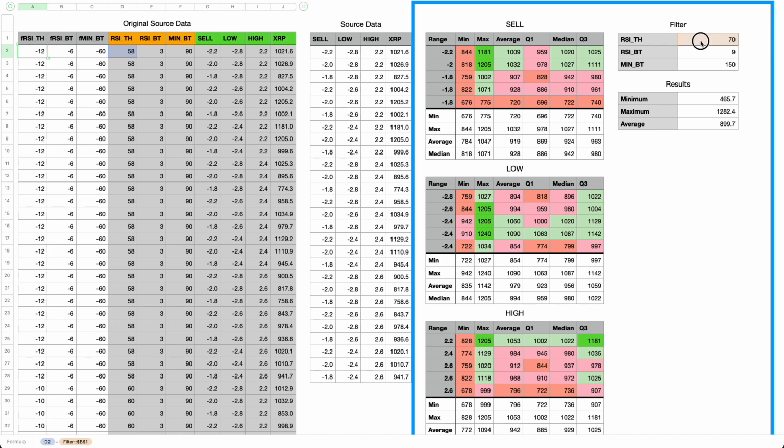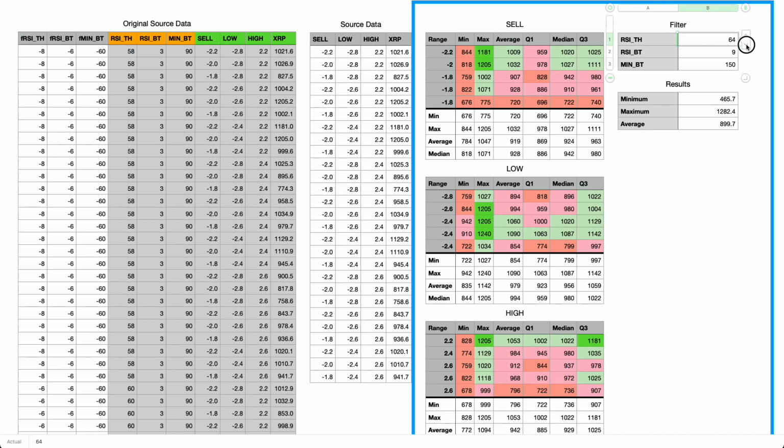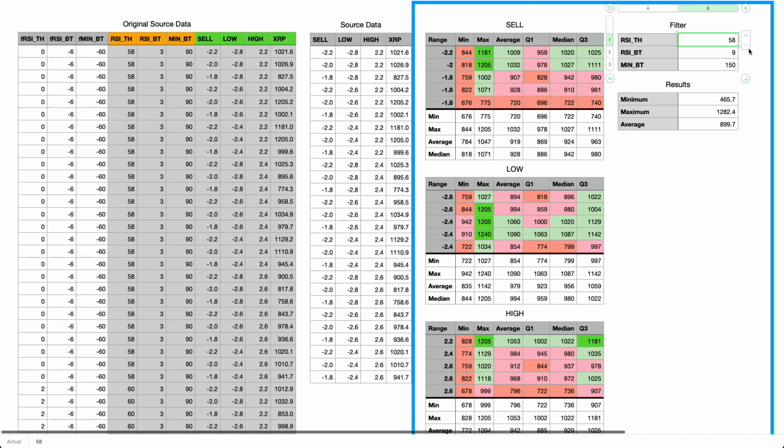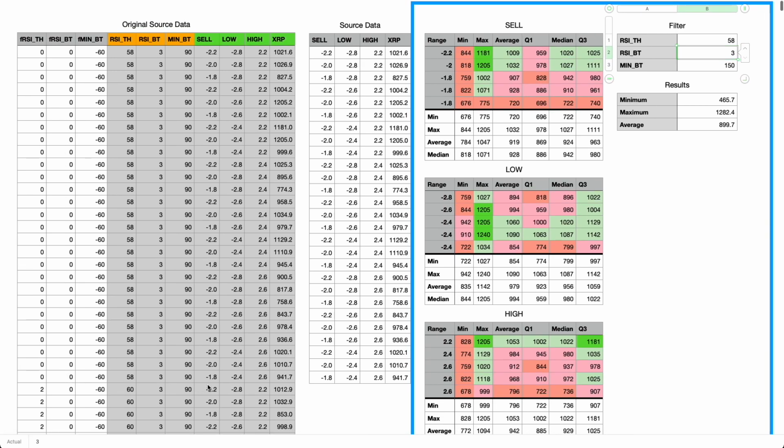That gives us, when I go down to 58 here, a 0 in this column. If I go down in the RSI backtest to 3, that gives us a 0 here in exactly that range I did copy before. And then we have a minutes backtest from 90, so if we go down to 90, we also have 0 here.